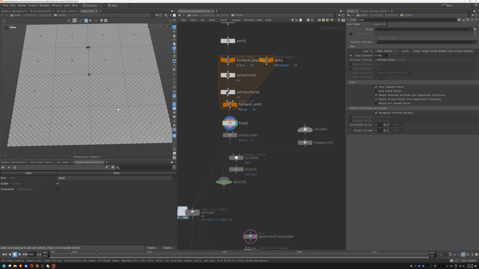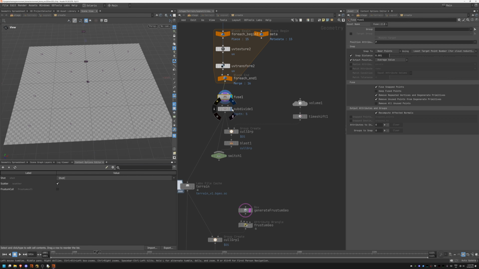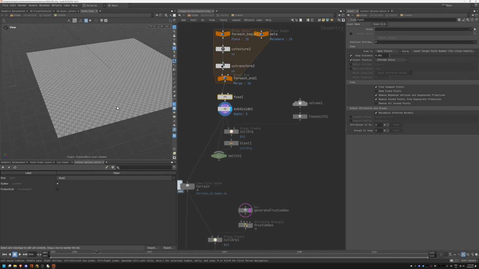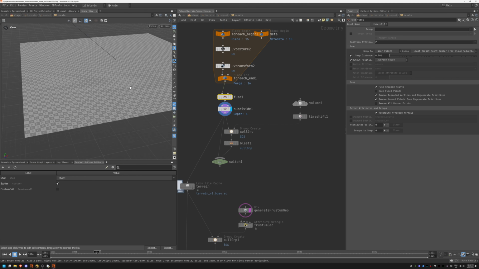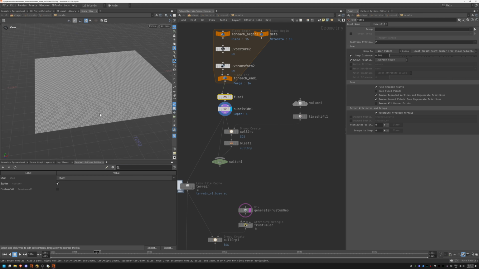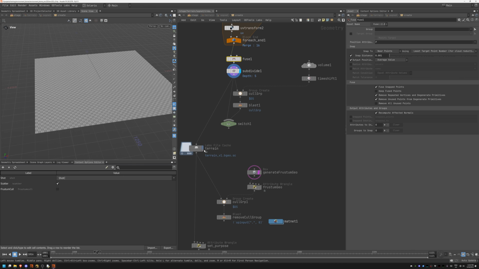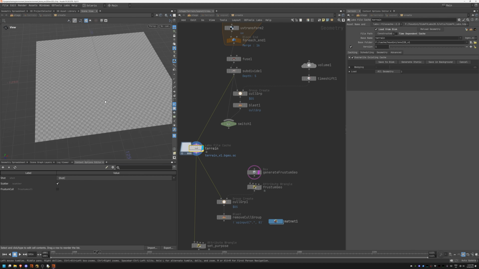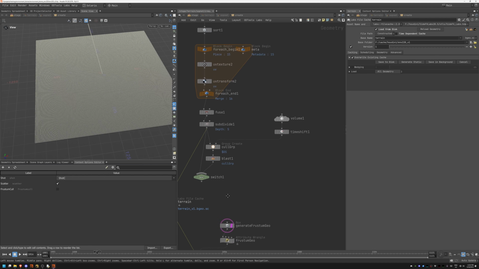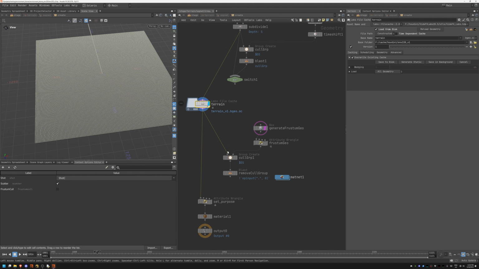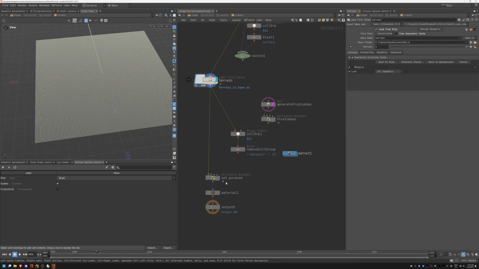Then I'm fusing everything together, so I have a nice grid, and then I'm applying subdivisions just so I have a little bit more fidelity for culling and such. But essentially this is the terrain, and that's all I had. Then I'm applying a displacement map to it, and everything gets pushed out, and I cached it out so I don't have to regenerate this. For the terrain itself, it's fairly quick. I will show the texture side as well, how we load in all the tiles, because it is quite a complicated setup. Obviously once you get it working, it's fine.